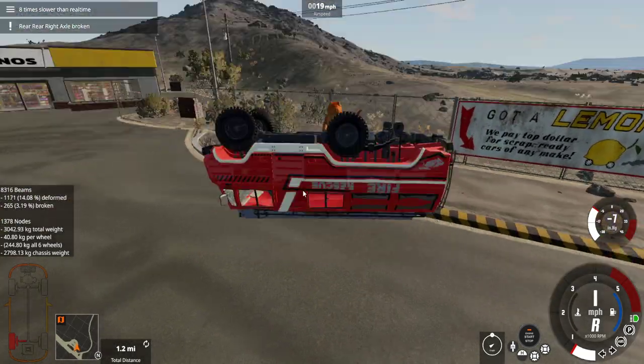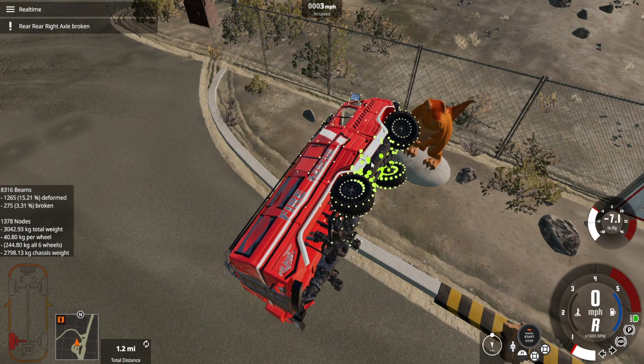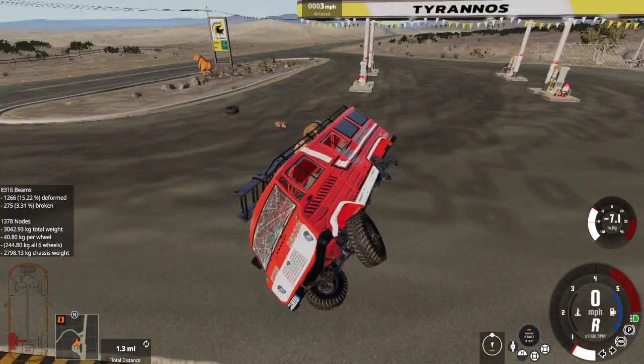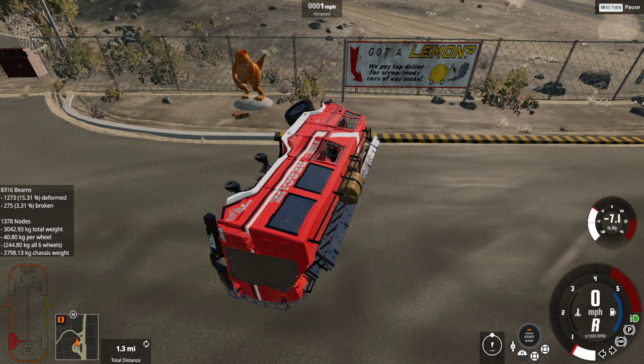The vehicle that I totally don't already have spawned in has got a typo in its description. So that's probably going to be bug fixed at some point as well. Yeah, quite a bit of damage to this. Got a lemon. Oh. I think I get it.